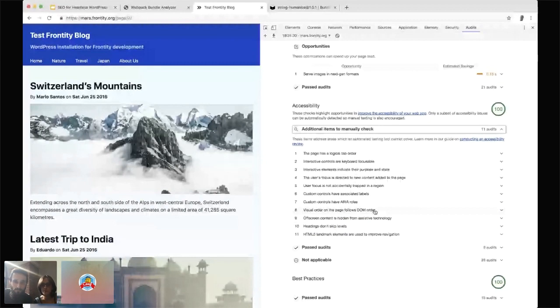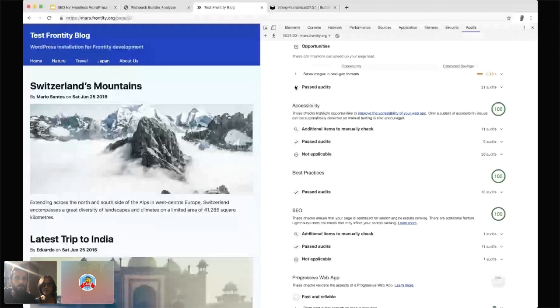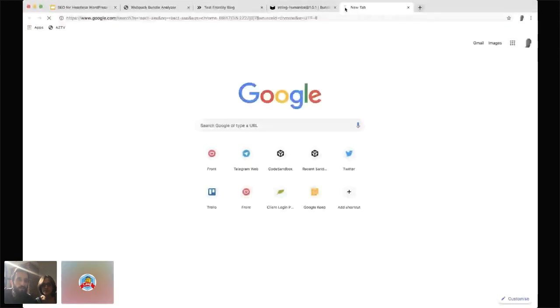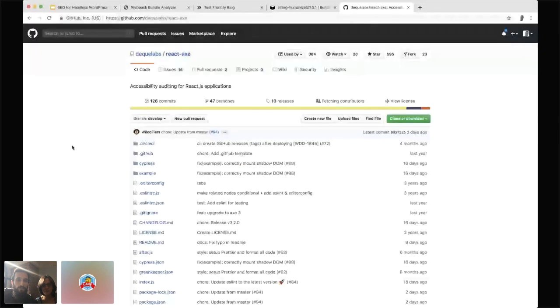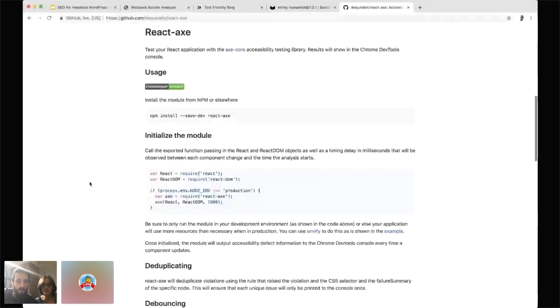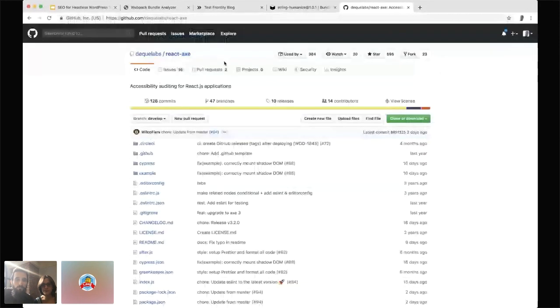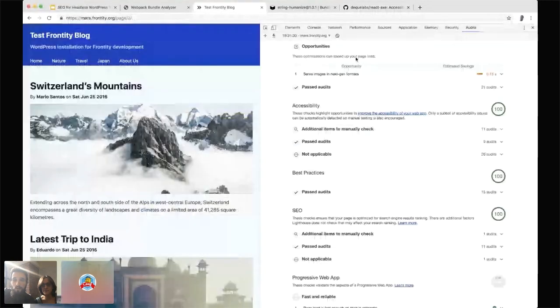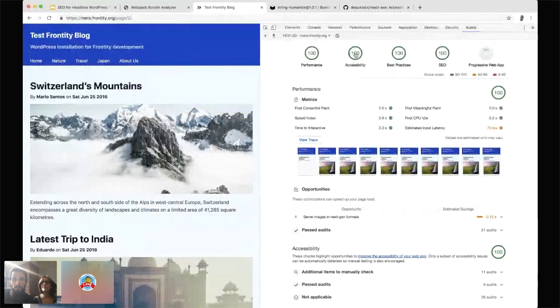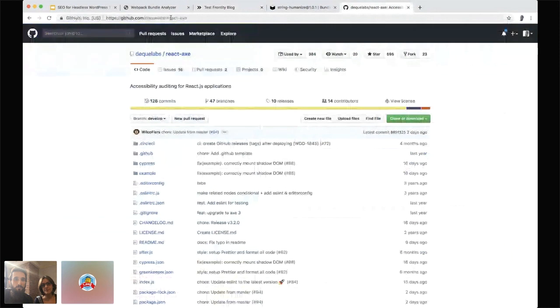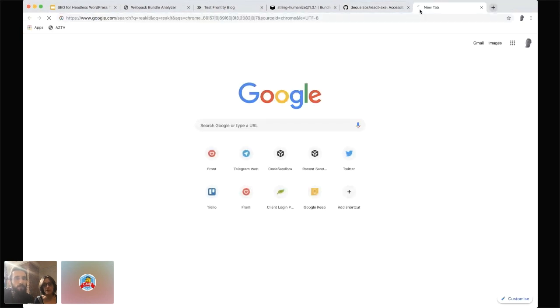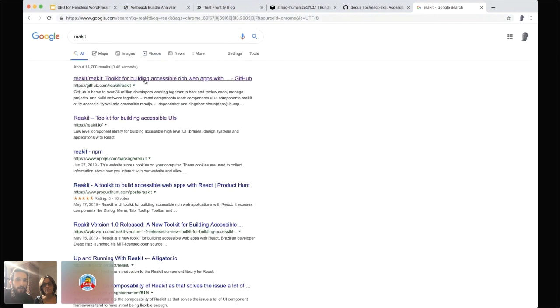Okay, so you can take a look that all this is in order. There are other tools called React X that you can include in your code, and this tells you in the console log many things, because you can get 100 here and still not be super accessible. So React X is really good to know that you're doing things right. And finally, we really like, for example, this solution.